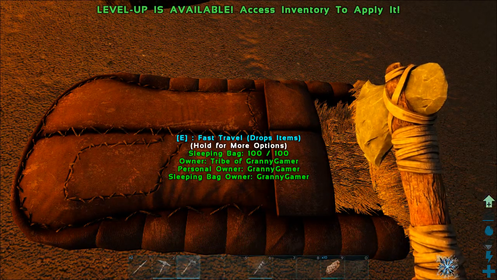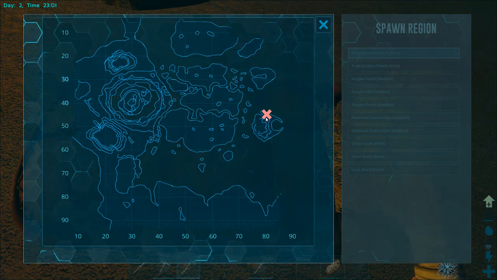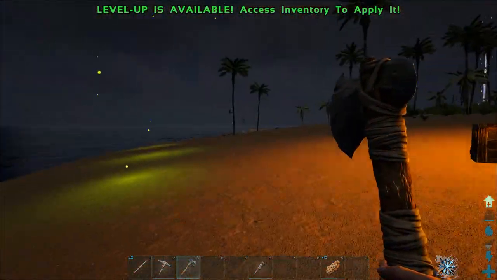Also, if you go up to it and press E, it shows you exactly where you are on the map, which I find very, very handy because I'm dyslexic and I get lost quite a few times. So if I'm not quite sure where I am, I shove a sleeping bag down and just press E and it shows me exactly where I am on the map. A little bit of a tip for you there.